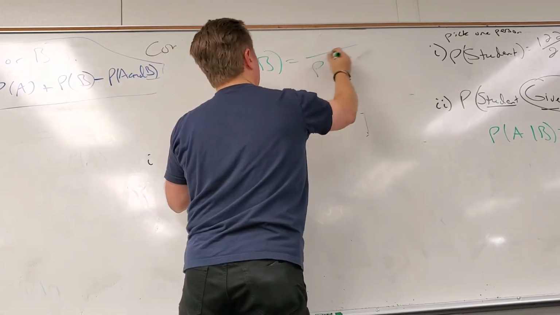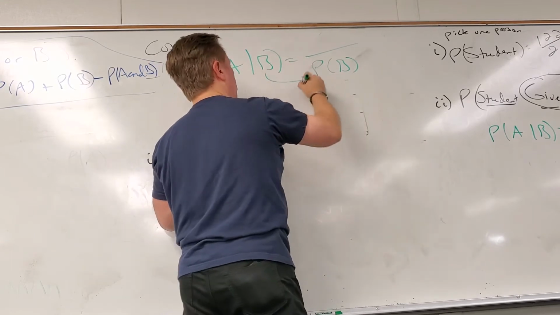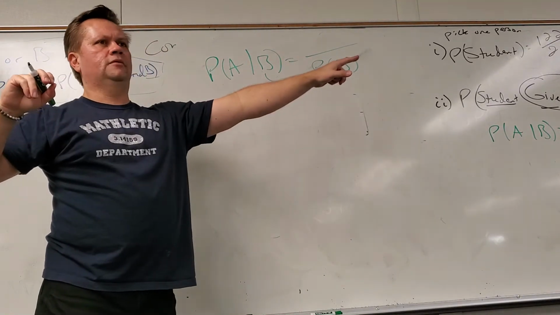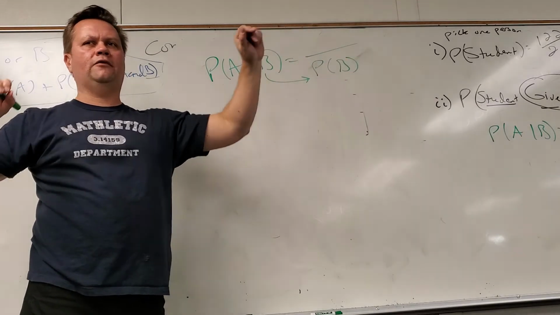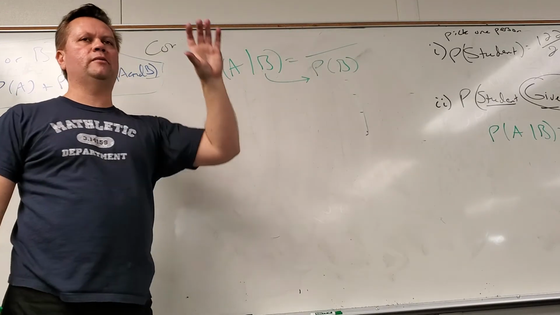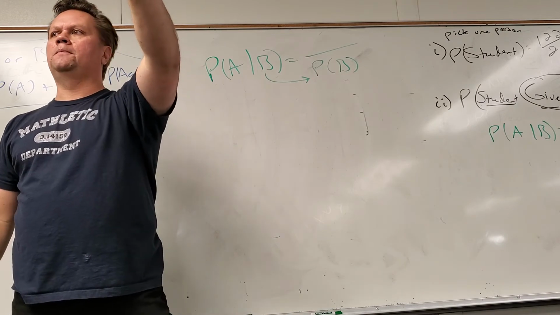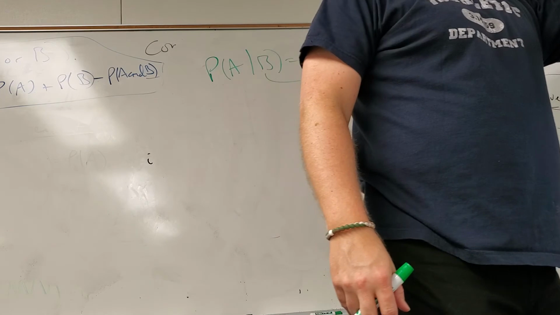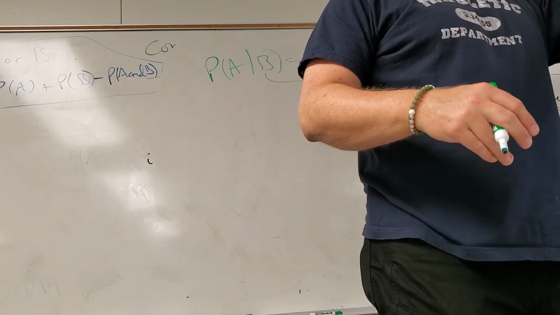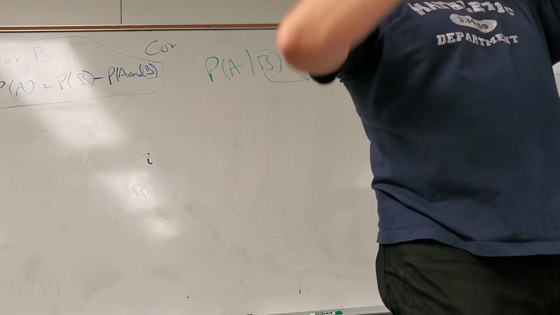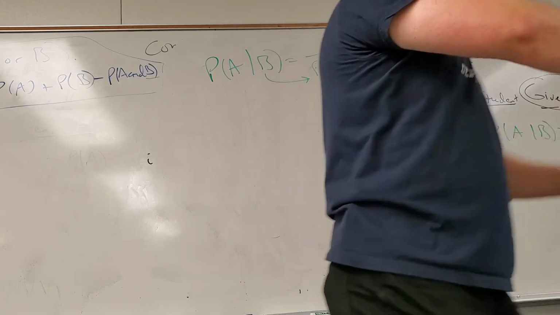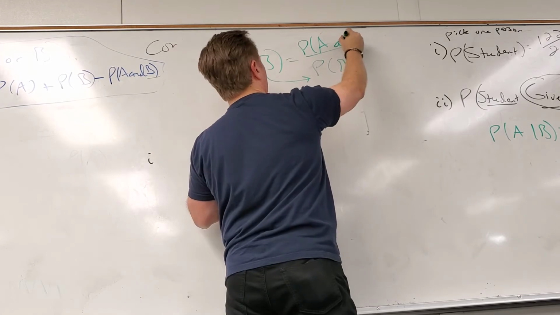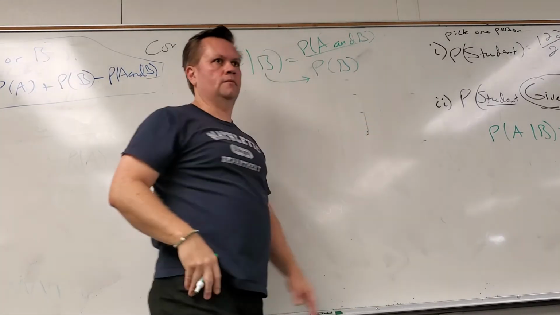On the bottom is the probability of the given. The bottom is the given piece. Now, what was the top? The 11. Of course I just erased the table, but where did the 11 come from? Those are the people that were both. So they were students and people that said yes, right? So on the top is going to go everybody that's this and this.